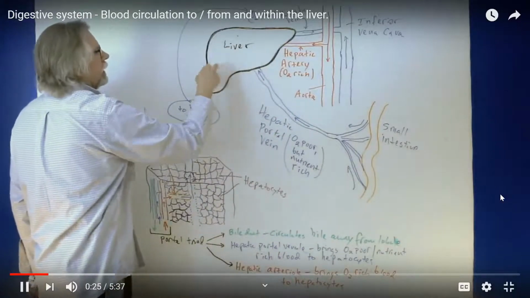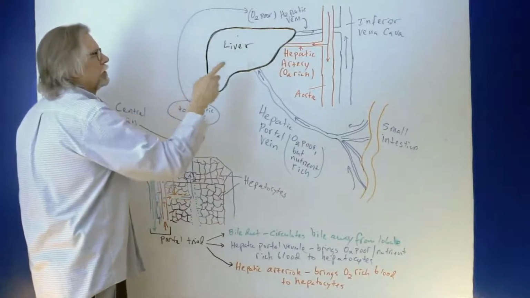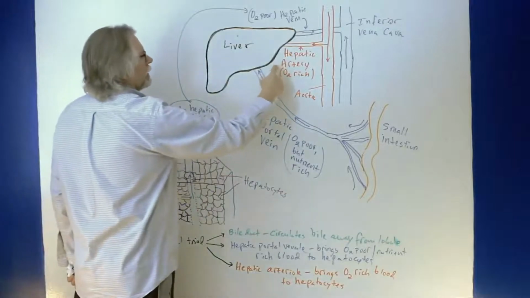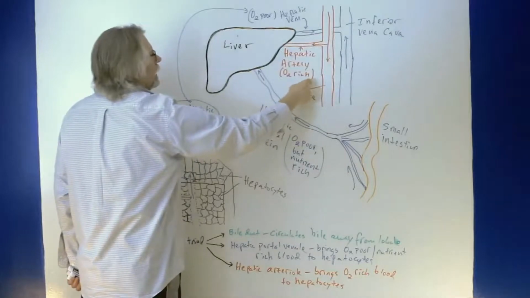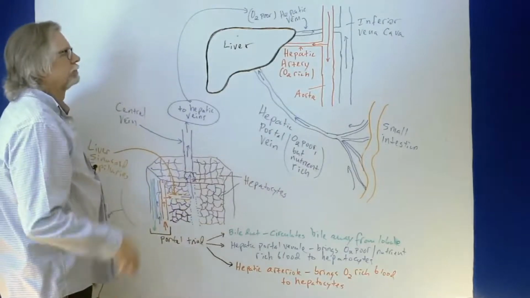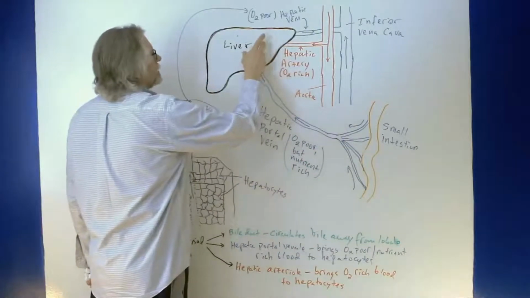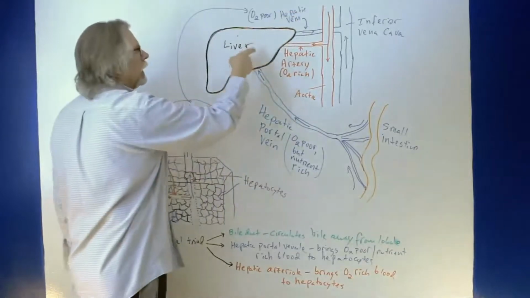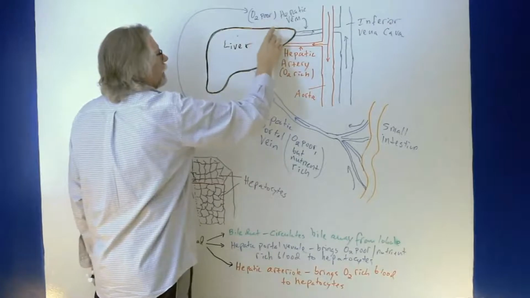Here is the liver. Blood circulation to and from the liver is typical in terms of two of the main vessels involved. There's a hepatic artery which branches off of the descending aorta, and that's going to bring oxygen-rich blood into the liver. That's typical for any kind of vessel. And also the liver is drained by what's called a hepatic vein. There's a set of hepatic veins. I'm just indicating one on this drawing. And that's going to drain oxygen-poor blood from the liver.